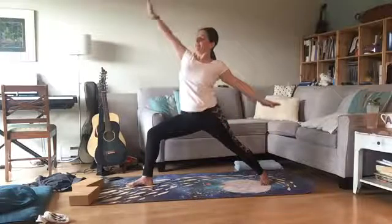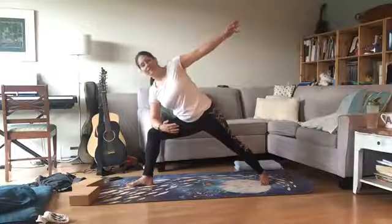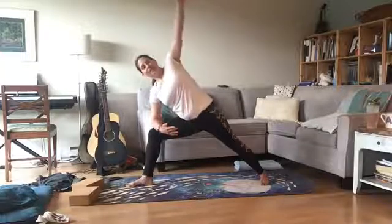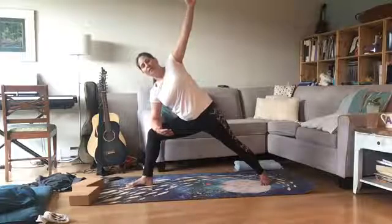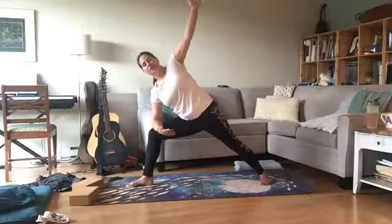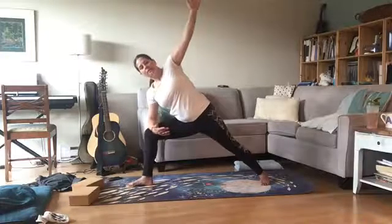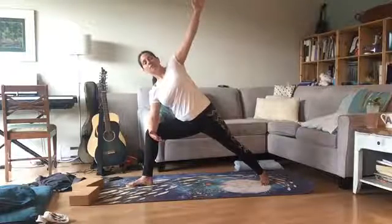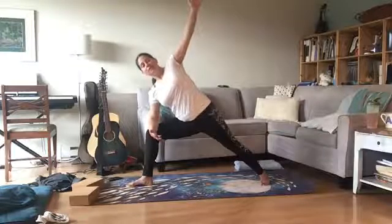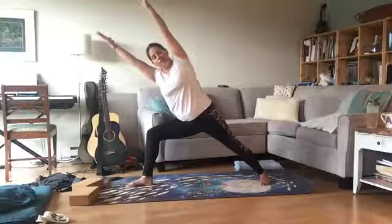Good. Breathe in, press through the feet. Come through center, and we're going to exhale. Allow the left elbow to rest on the left knee. The right fingertips are up towards the sky. It's a warrior angle. And so the trick here is not to lean completely into the left elbow on the left knee. So you want to remain extended throughout both sides of the ribs, both sides of the body, the spine, so that you can actually float here.